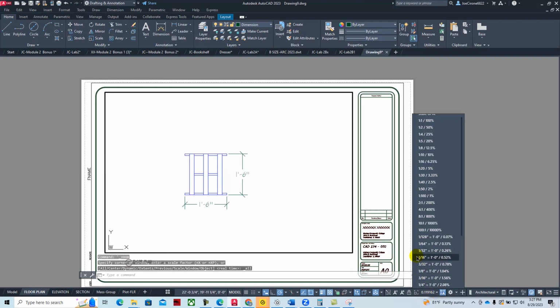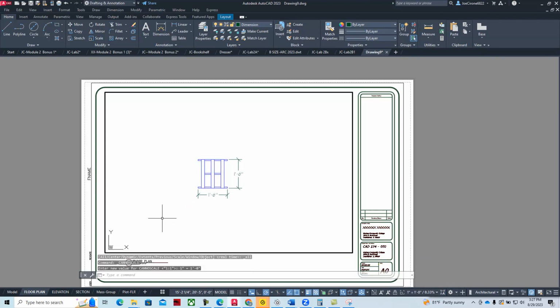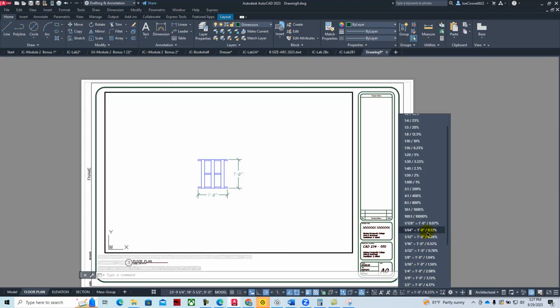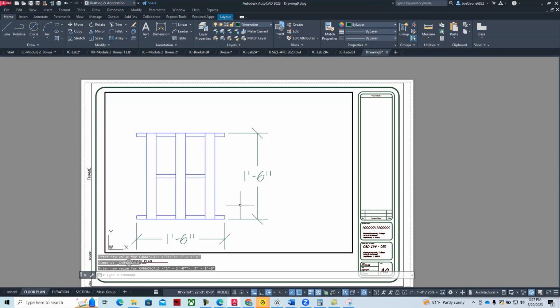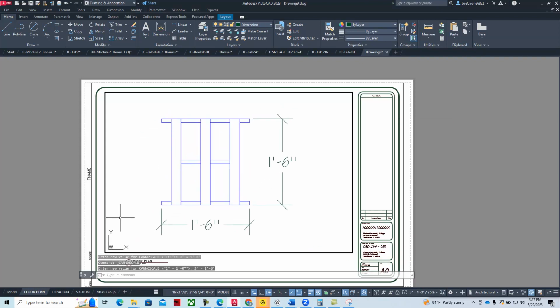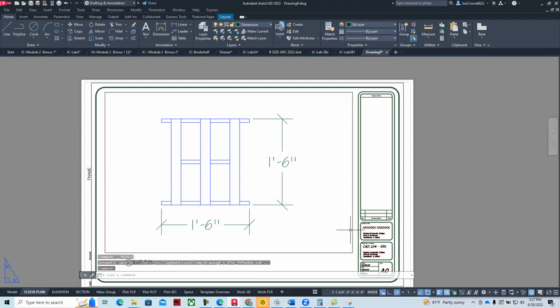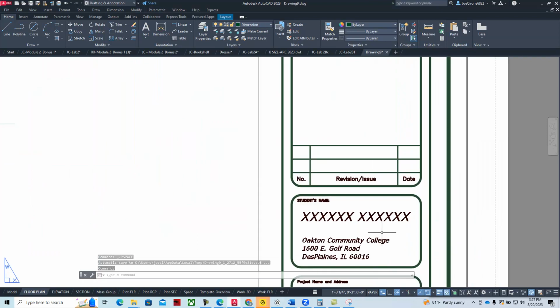And then we'll dial in a scale. Now on the dresser we used a scale of 1 inch equals a foot. It's a little bit small though for this exercise. We might go with something a little bit larger, and so we can go with 3 inches equals a foot. I like to use up the paper, or at least use the area of the paper, and then we'll lock that, and then we'll put in our title block information. So you double click outside of the viewport, and then we can go and put your student name.